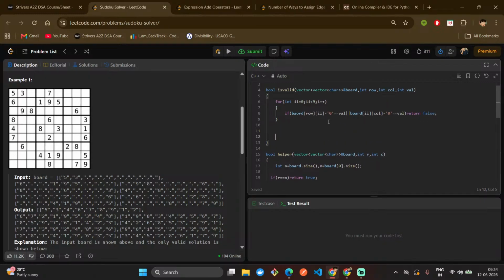And another one, right? You have to find the new row is equal to, and a new column. What we have to do: 0, 1, 2, 3.